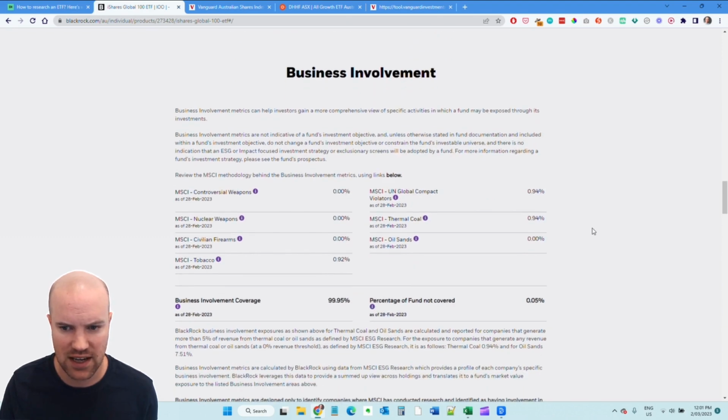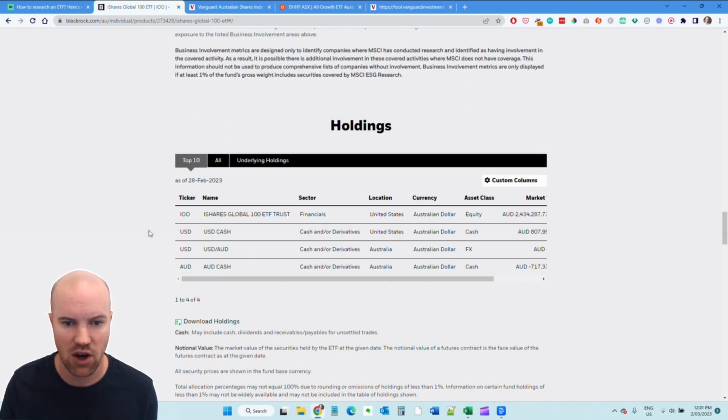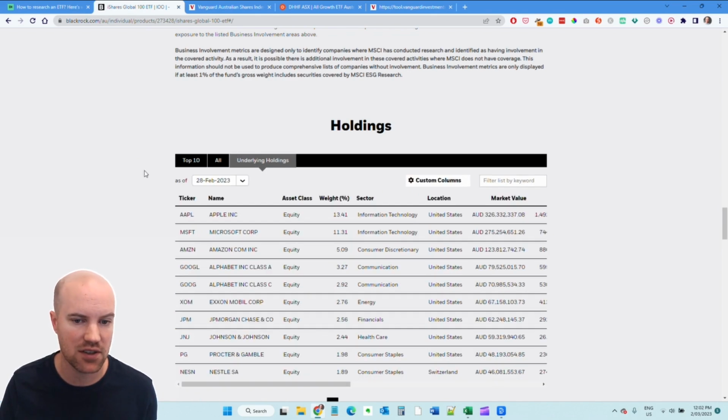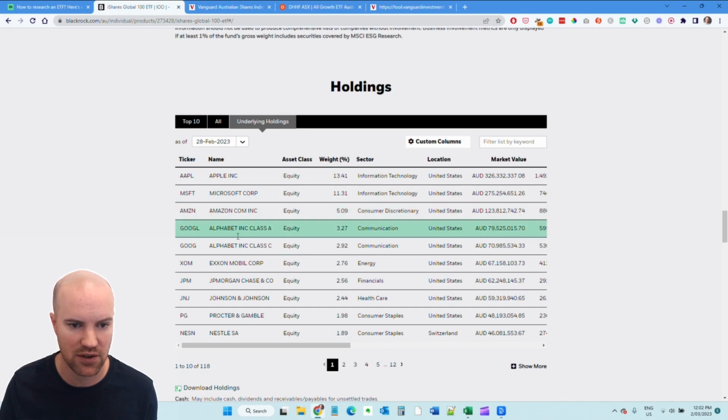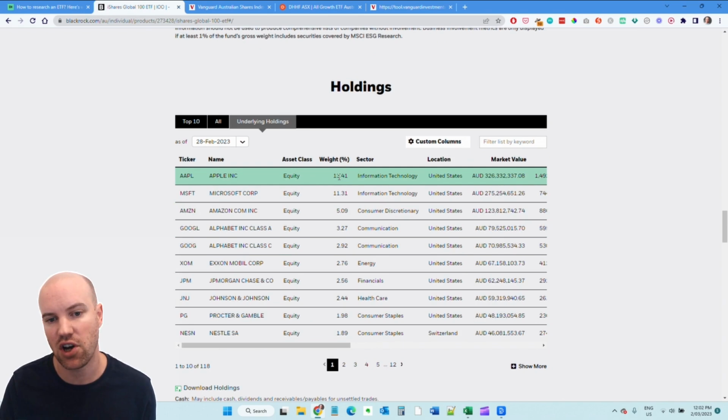As you keep scrolling down, you can see more aspects. Holdings. Holdings is a great one because you can then understand exactly what each ETF holds within it, what companies it holds within the fund. A lot of the ASX shares actually hold the American version of the ETF. So what we actually need to do is click on underlying holdings to see the exact companies that you're investing in. Here you can see that the top 10 are Apple, Microsoft, Amazon. And then you can look at the weights to say, okay, 13% of the fund is Apple. For each dollar you invest into IOO, 13 cents will go to Apple and so forth.